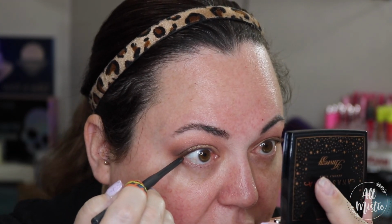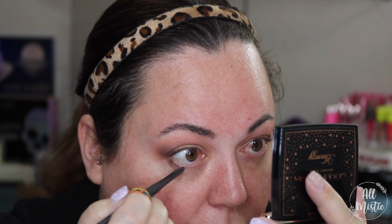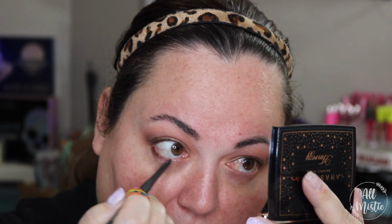First, I'm gonna put on a brown eyeliner just so I have something to smudge the color with. I'm just gonna put that on my lower lash line, almost in my waterline, but not quite.